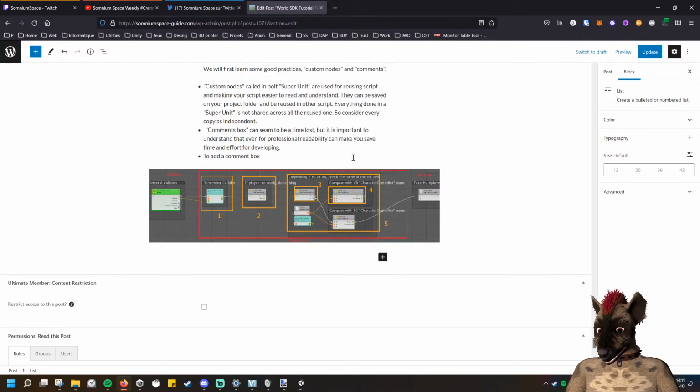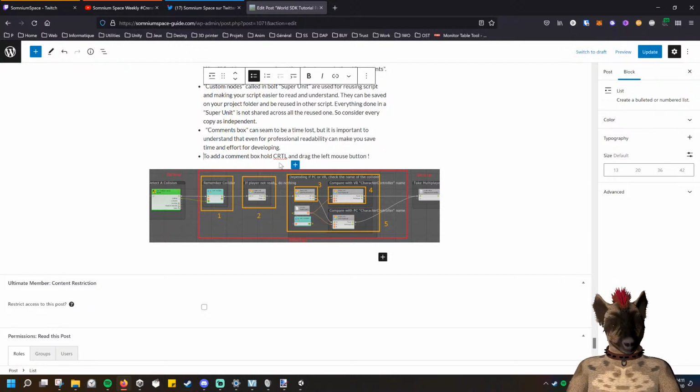To add a comment box, hold Control and drag the left mouse button. I'm going to put it in bold. There.